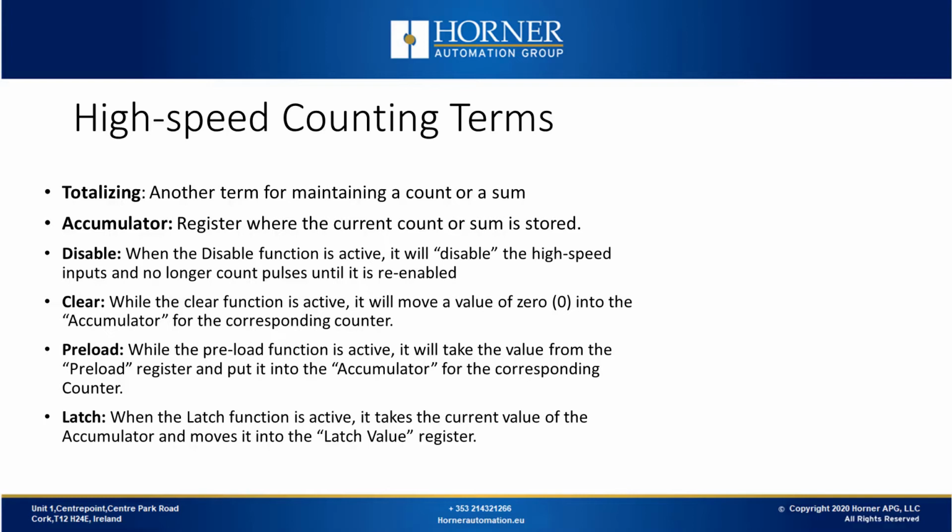These next 4 terms are functions. An external or internal disable signal will prevent the counter from counting when you don't want it to. The clear function sets the accumulator to 0 as long as it's active. The preload function does the same thing, except the value does not have to be 0. The latch function, sometimes called the strobe function, takes the current value of the accumulator and places it into a latch value register.